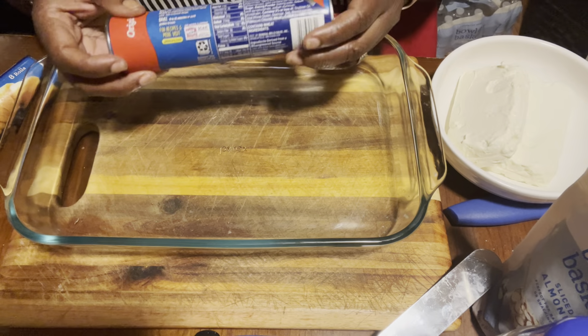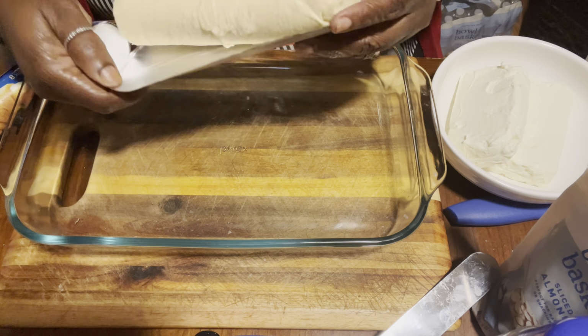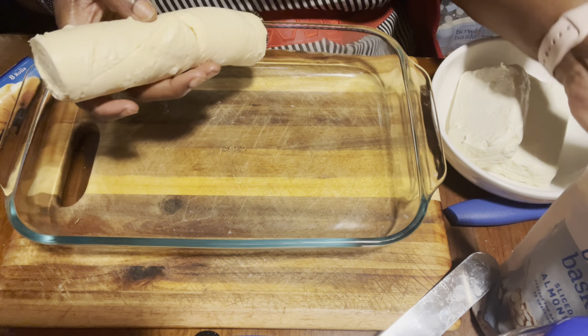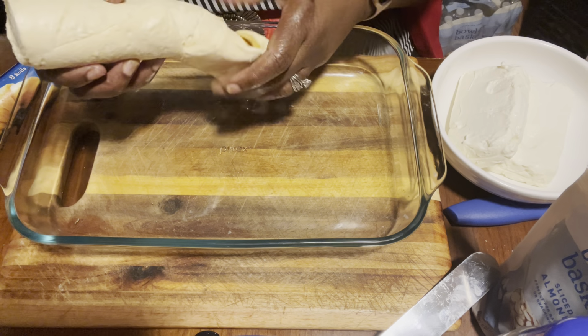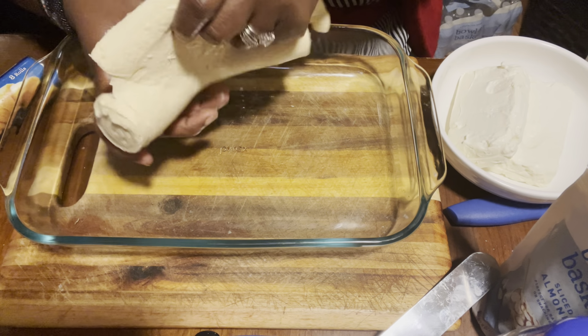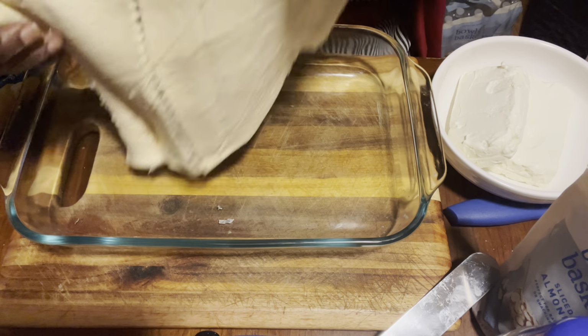I'm gonna get them open. We start off with the first two. And these actually come in sheets too. So if you can find the Crescent Roll sheets, get them, because it'll make the dessert preparation a lot easier. So I have a 9, ooh, almost didn't spray it.